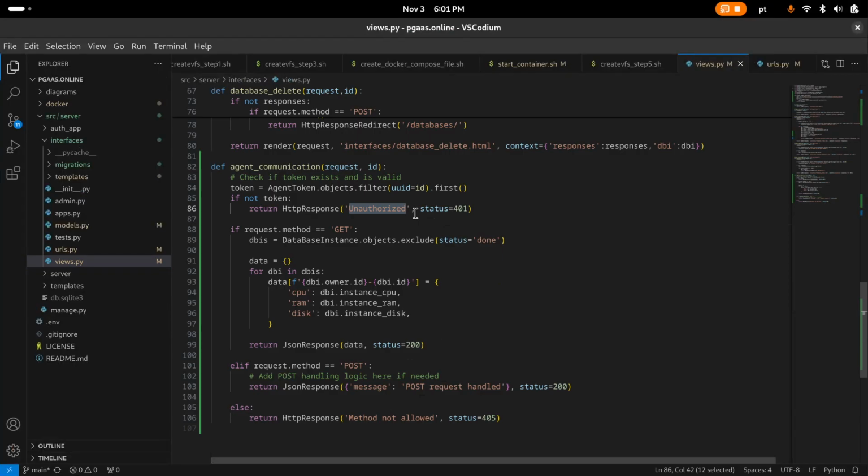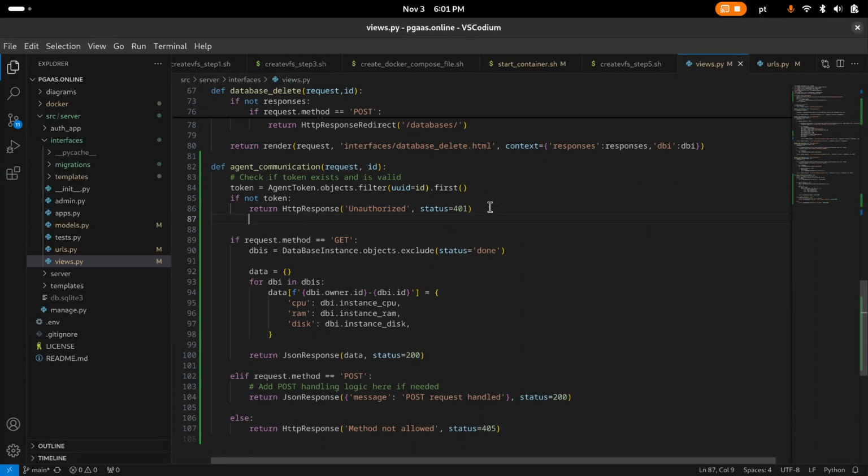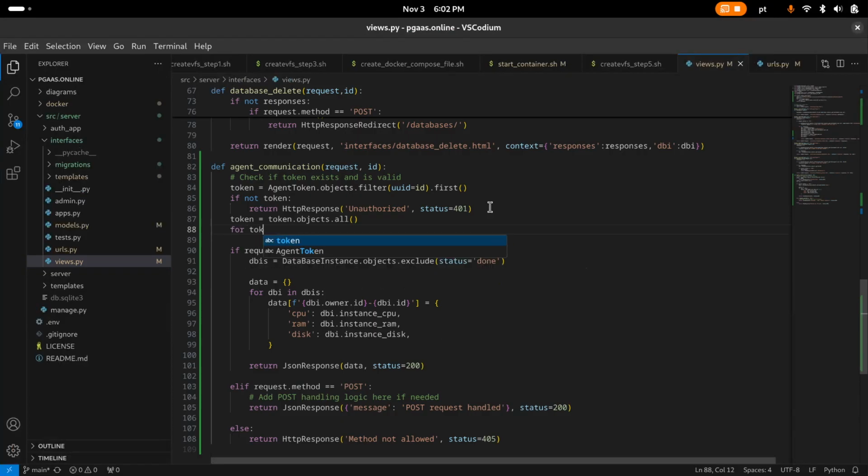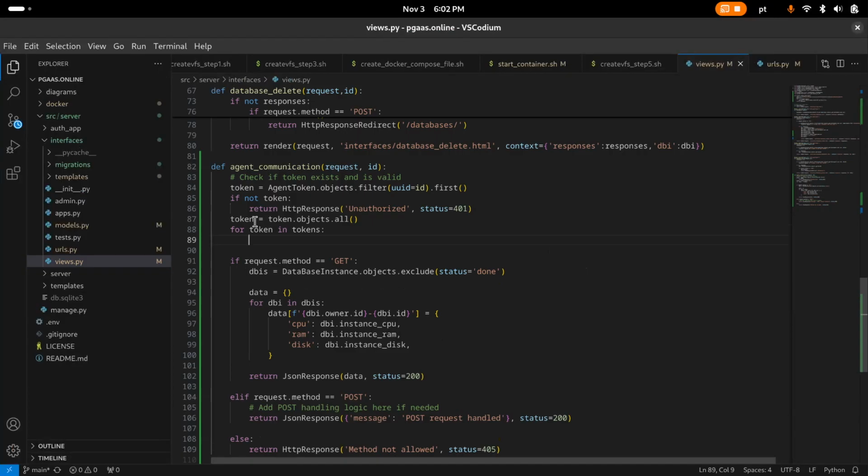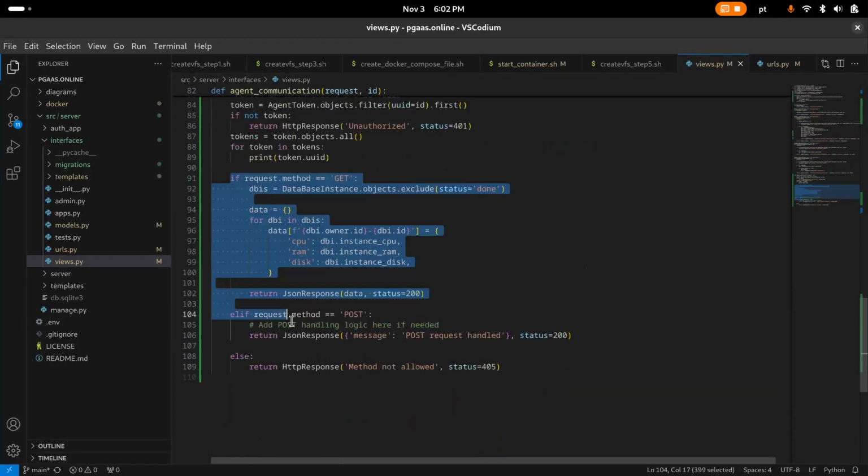Not what I want. Token equals token dot objects dot all, for token in tokens, print token dot uuid, just for some measure.